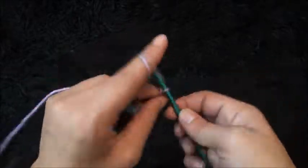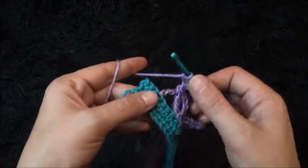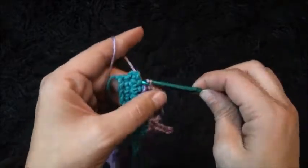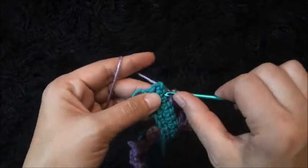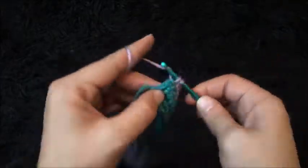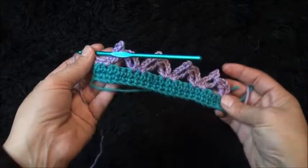I'll chain 4, then through the same chain I'll make 1 single crochet. Now through the next 2 chains I'll make 1 single crochet. So this completes row 3.